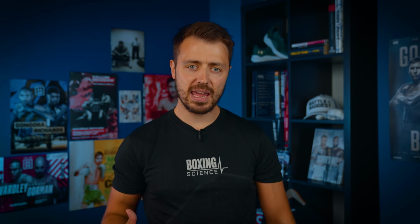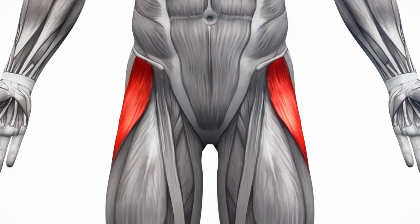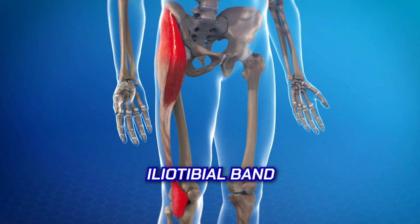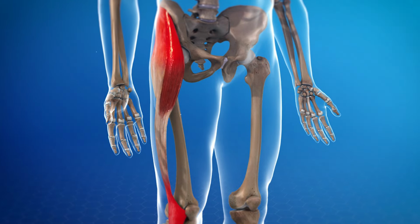And then the rear knee can end up being quite tight because, being in this open stance, the rear leg is externally rotated, and this is putting a lot of tightness on the TFL muscle, the tensor fasciae latae. This is a hip flexor muscle that sits from your hip to the side of your femur, and this is also linked to the IT band. The IT band is connective tissue going on the side of your thigh, connecting the hip to the knee. When this becomes tight, it can create a lot of knee pain. That's it from a boxing point of view.